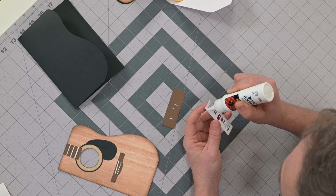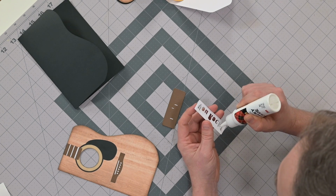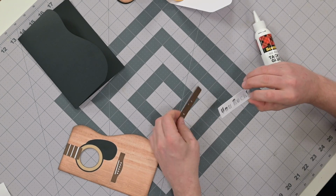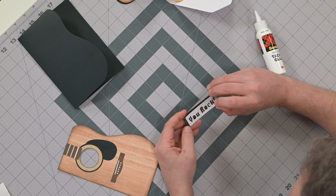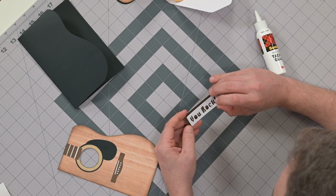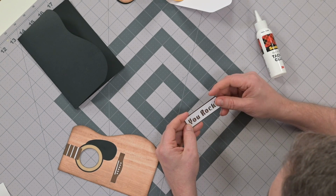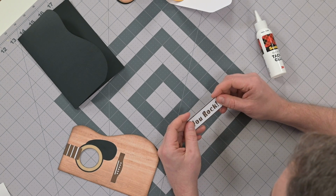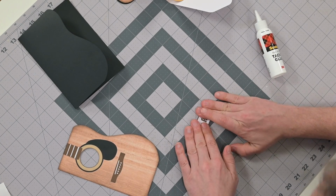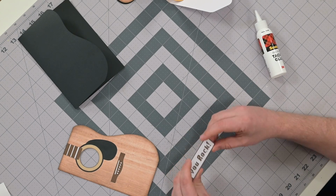Okay, go ahead and now when you're putting this down, you need to make sure that you're matching it up with the little cutouts on here. So like this one here, that's for the O, that's for the O, and that's for the R. So just make sure that those are positioned correctly, just like that. And that way we don't have to sit there and try to apply all these little letters one at a time. This can be foam squared if you want.